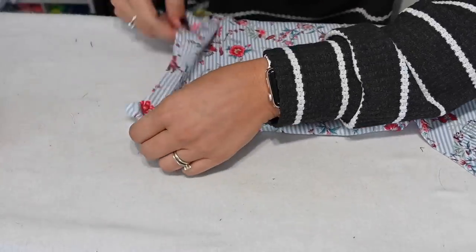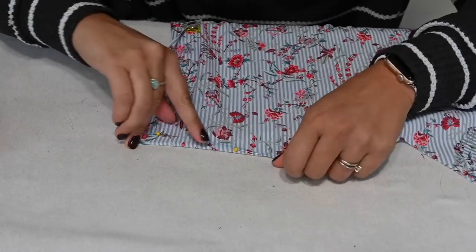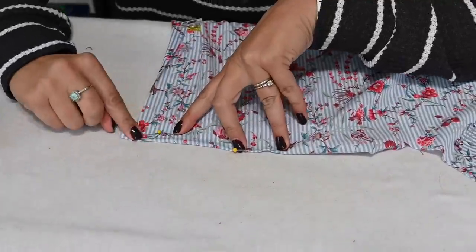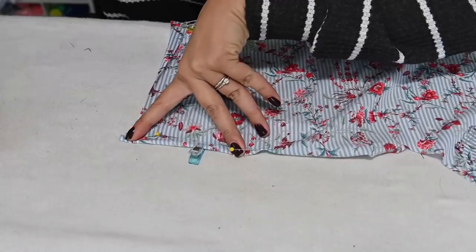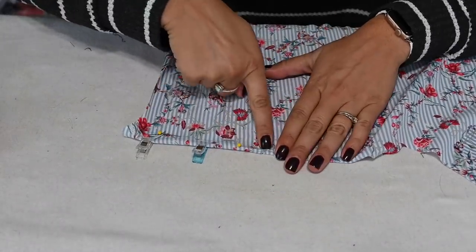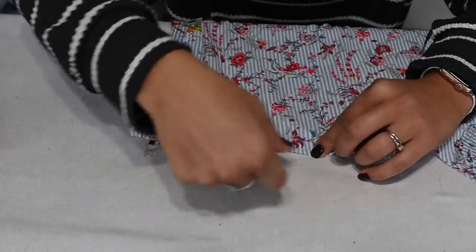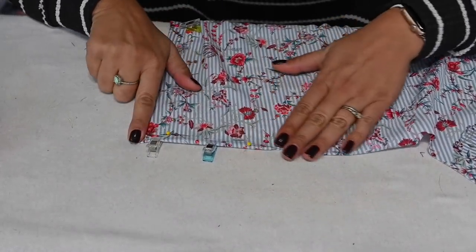Then we can grab our iron and steam it so it'll stay nice for when we go to sew it. What we're going to do is sew right on that line, sewing that together, and I'm going to do that for both sides. I'm going to do my stay stitch at the neck and the arm, and then sew where that blue line is, starting at this side, going all the way in and coming out the edge right here, leaving the little tail that we'll tie off later. I'm going to grab my iron and steam it flat.